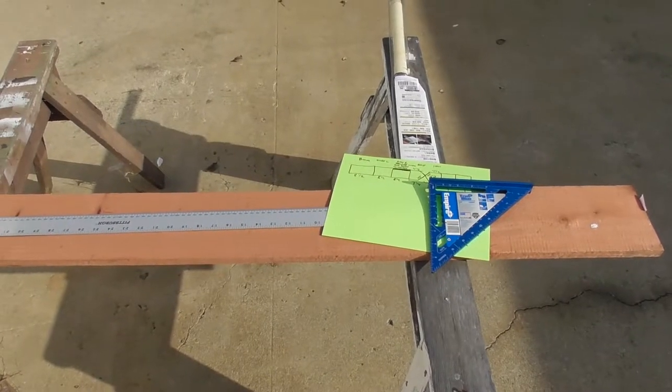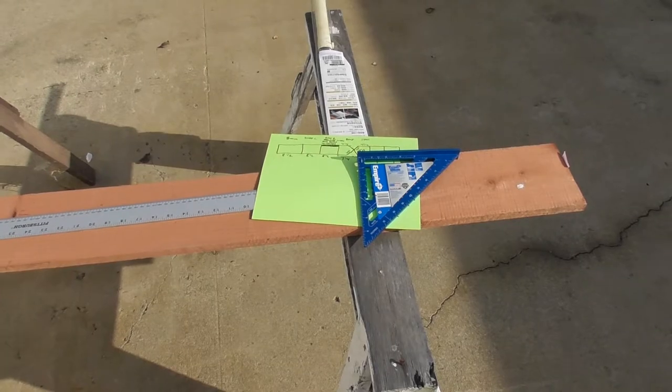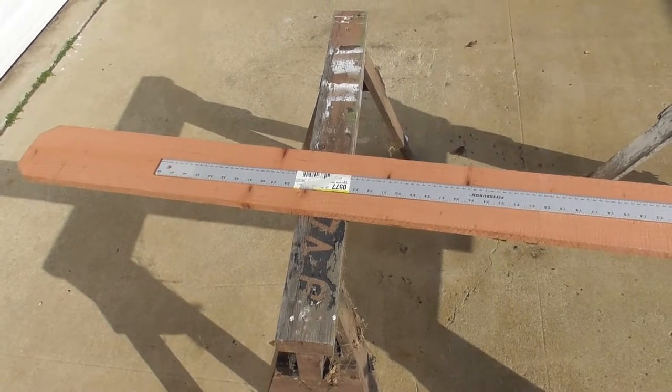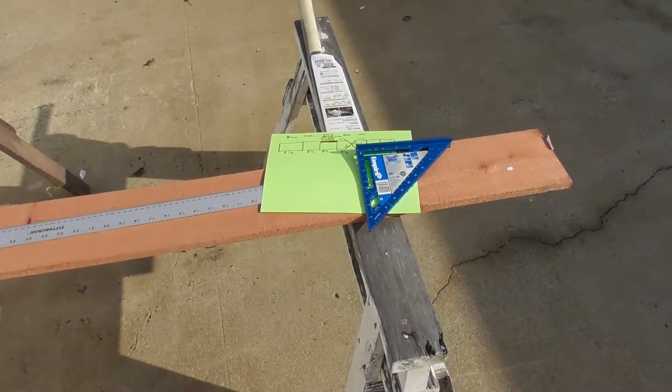I'm going to be making this birdhouse. I bought a piece of wood that's about 6 foot long. It's a picket fence panel, redwood. You can buy these in 6 foot, 8 foot, 4 foot. You can buy them in 1/2 inch, 3/4 inch, 5/8 inch.